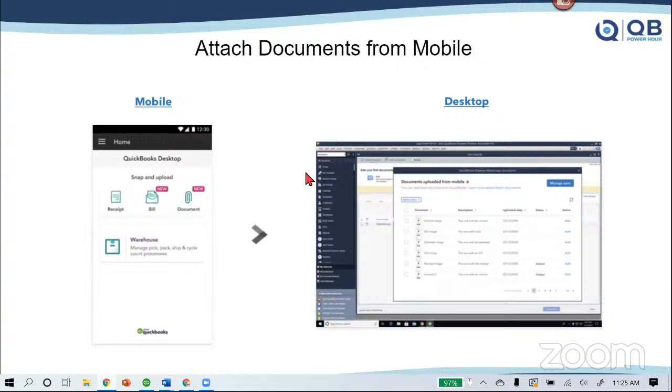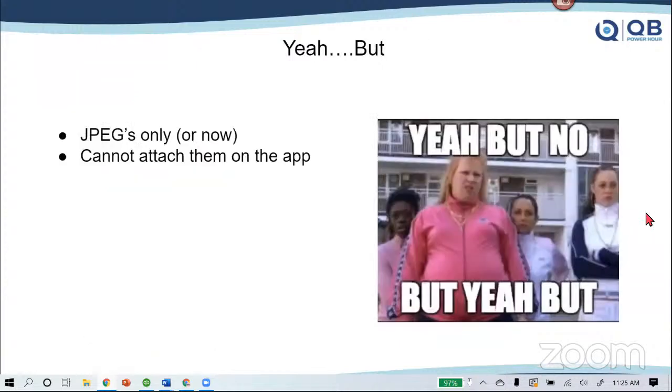This is a few other screenshots of what you see in the mobile versus what you see in the desktop. And of course, there is a but. Right. So right now it's only JPEGs. And you can attach them from the app. So what it does is it puts that in the document center.